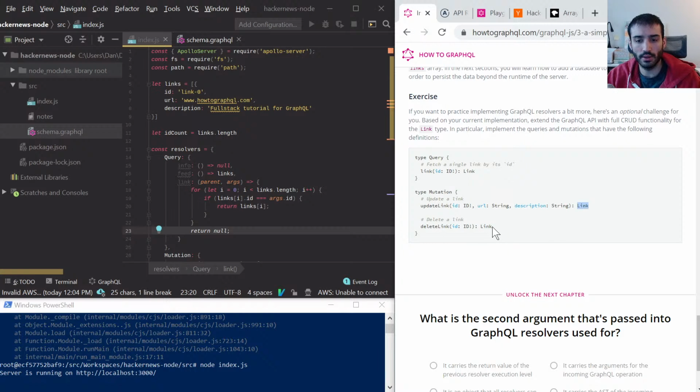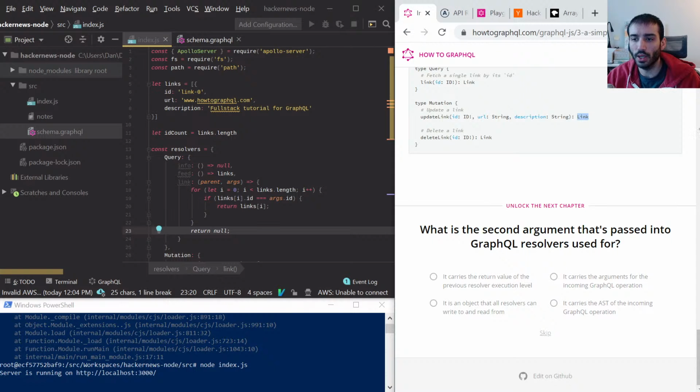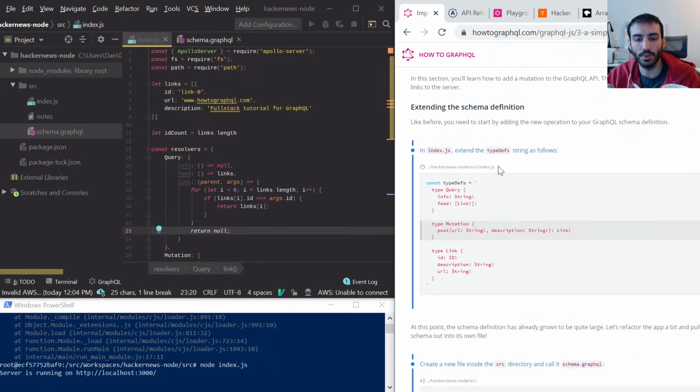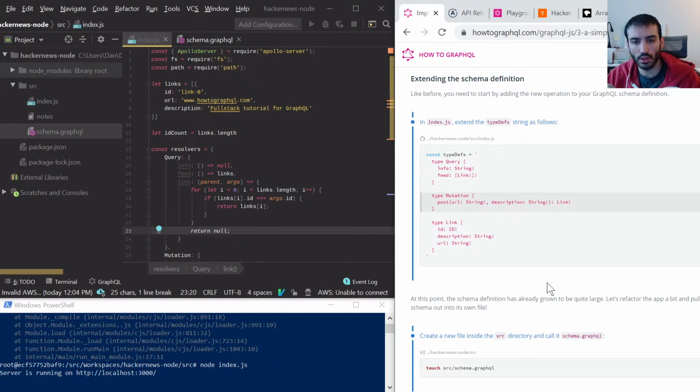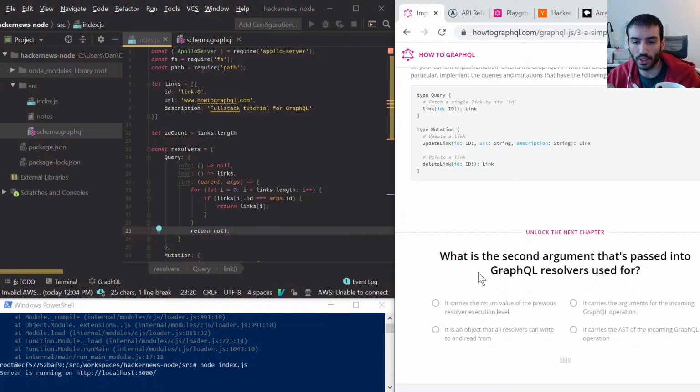Delete is the same thing. You are just, instead of updating, you're just removing the thing with that ID. I think it's pretty clear how to do that. How far are we, by the way? Okay, we're about less than half. So we need to pick this up. Okay, we're going to skip this exercise then.